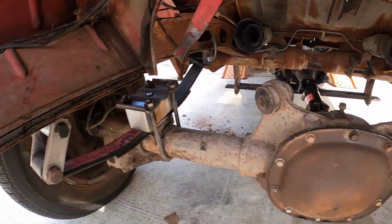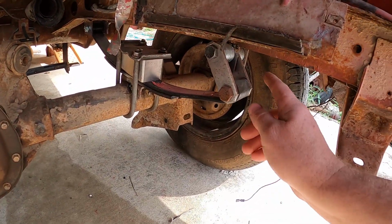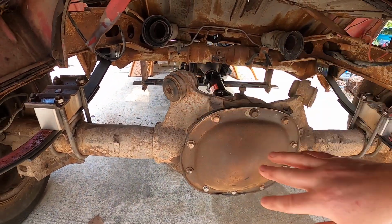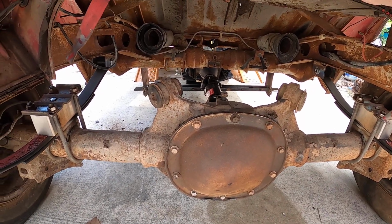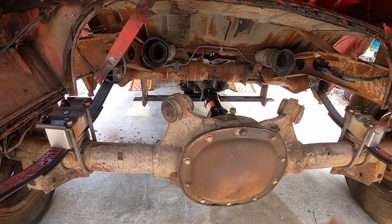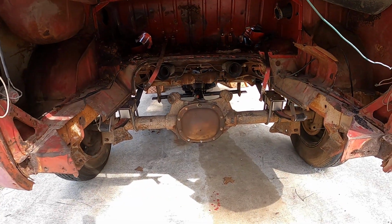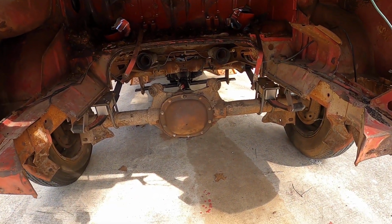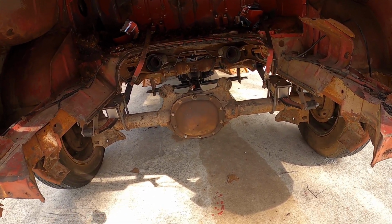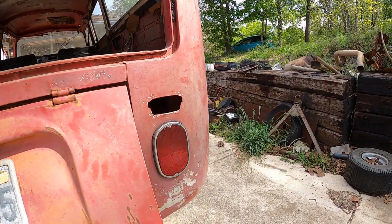This is something that you would want to modify with some bushings. I put a bunch of washers here because I didn't have the bushings I needed, and probably some reinforcements. I would put some control arms, probably adjustable, so you can get the alignment quite right. Haven't really taken this over about 45 miles an hour, so I can't say for sure. The engine is decent. It has one lifter making a little bit of a tapping sound, and the transmission does hit all three gears. Got a new transmission pan on it.